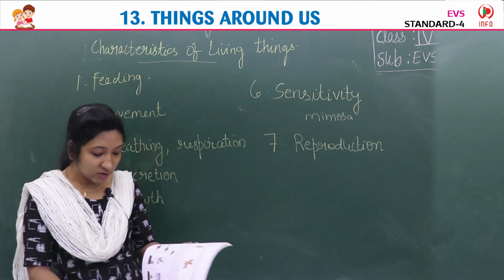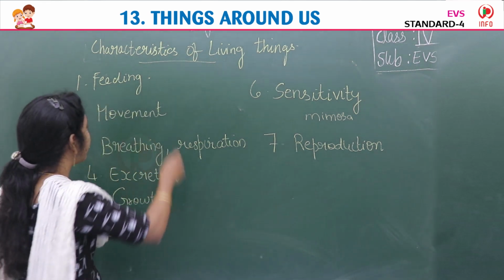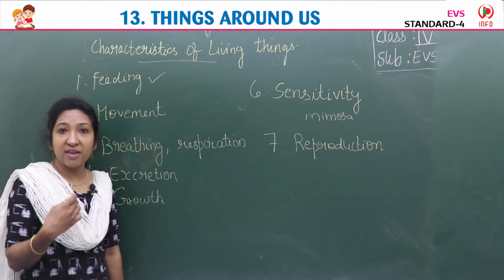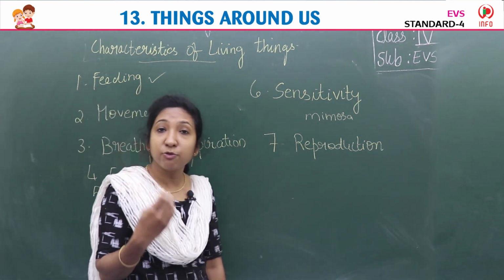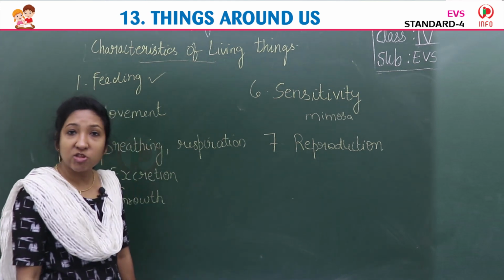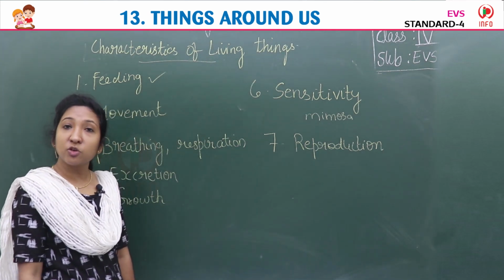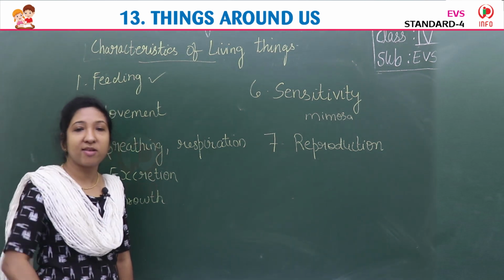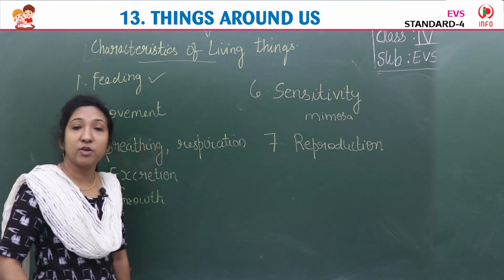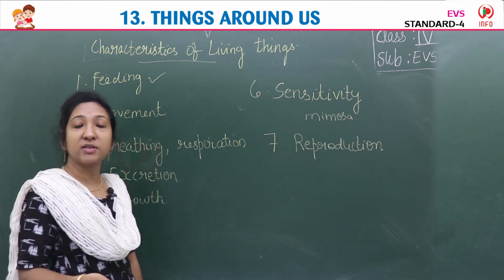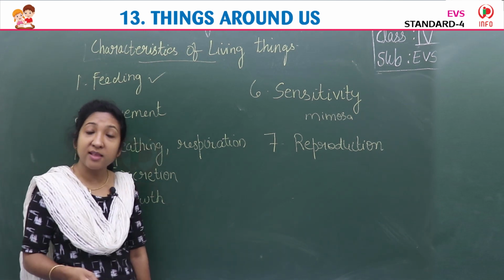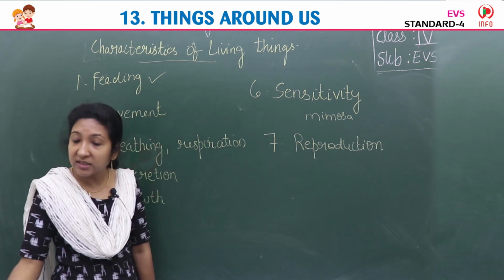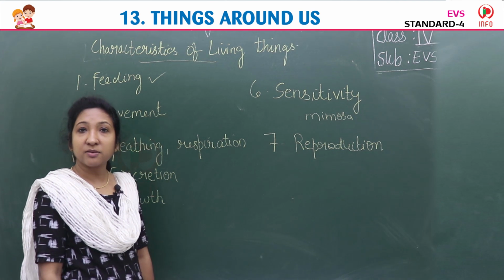So which are the 7 characteristics of living things? The first one we learned about is feeding, the way we eat food, isn't it? We need food to grow. Food gives us energy. A child needs food to grow. Plants need sunlight, air, water and carbon dioxide to make food through a process called photosynthesis, to get the nutrients. They get nutrients, they grow. A cow eats grass, isn't it?